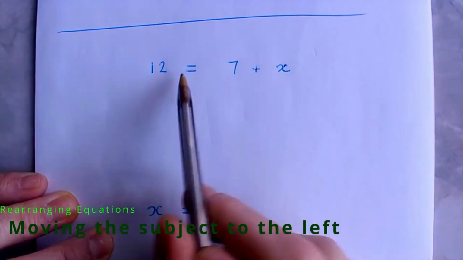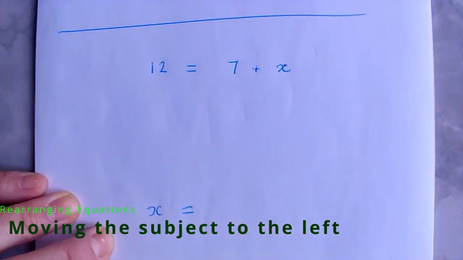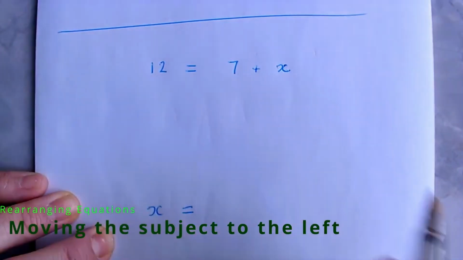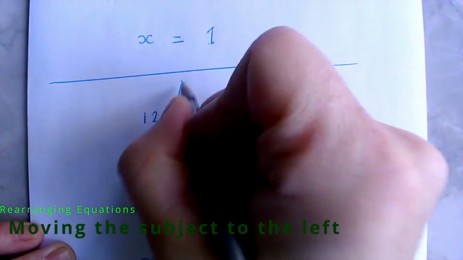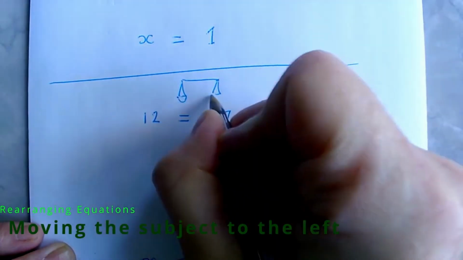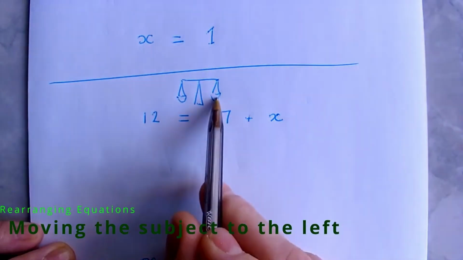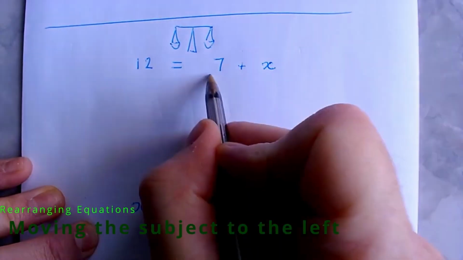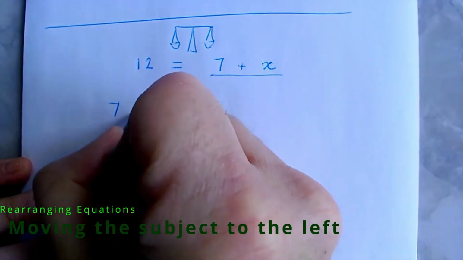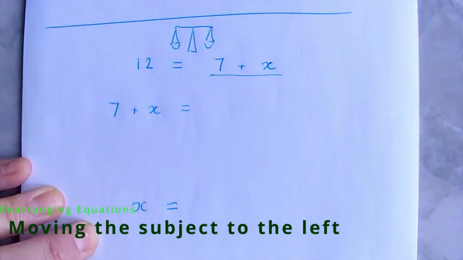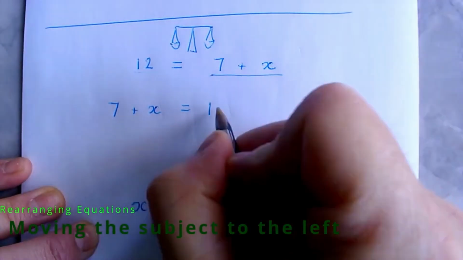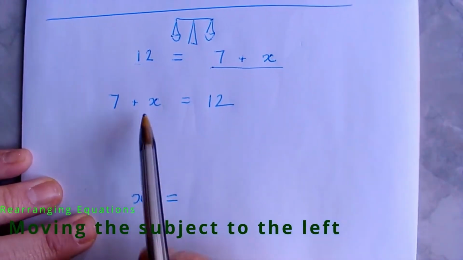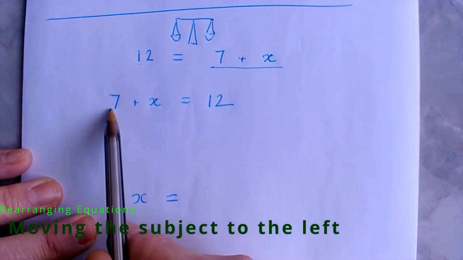Unfortunately, the x is on the right-hand side of the equals. And as I said, Westerners tend to read from left to right. So we want this on this side. And just as we said with our balancing scales, once they're balanced, if I was to take this basket off and swap it with this one, it would still be balanced. So first of all, I'm going to take this side and write it on the left side, and I'm going to take the left side and write it on the right side.